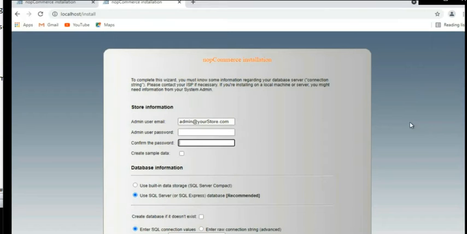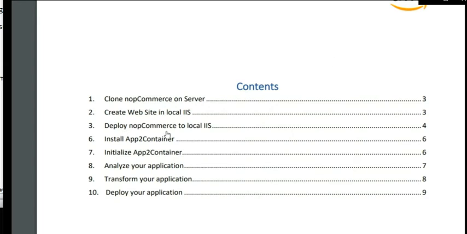Okay, so far so good. It's good that we have the application up and running, so we can just follow the next steps. Now we're going to deploy nopCommerce. We did this already. I will go over it, but to save some time, I'm not going to go through the back end, what I've done on the server level.